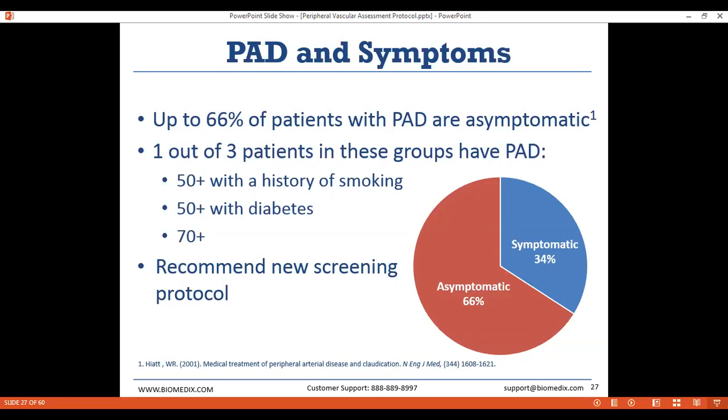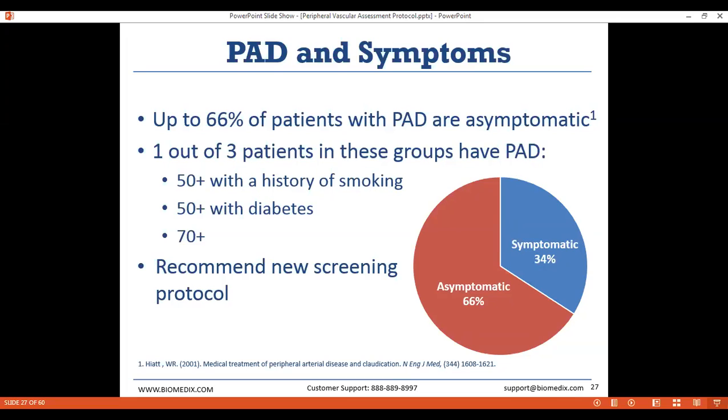It may also mean that, since probably the most common or classic symptom of PAD is claudication, which is to say pain while walking, and if you ask an 85-year-old if their legs hurt, they're probably going to say yes, they may be experiencing claudication but misattributing it to another condition they have, like arthritis, which is a very common one. Again, we're looking at a lot of patients in a lot of high-risk categories: over 50 with a history of smoking, over 50 with a history of diabetes, or over 70. So how are we going to identify those patients who don't have a symptom?